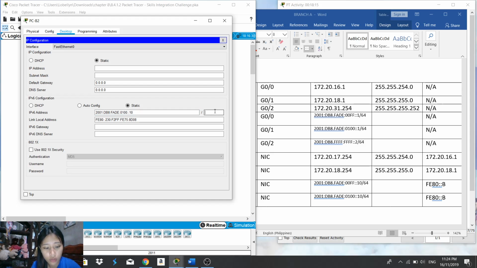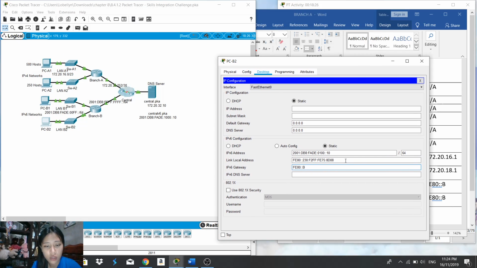Then put the 64 in here. Then for the gateway, FE80 and B, colon B, and then for the DNS server, it's 2001:DB8:FAD:1000 colon 10.